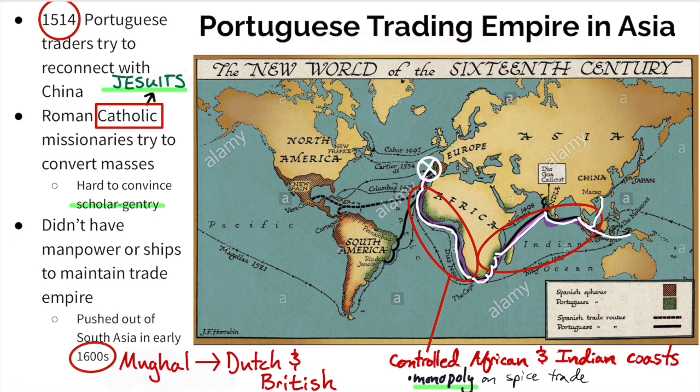Which European country found that route first? Portugal. Okay, which explorer found it? Starts with a V. Vasco da Gama, exactly right. So he went around Africa. This is Portugal, teeny tiny on the Iberian Peninsula, very, very small country, but a very, very large maritime empire. So it goes all the way around Africa to get to India, to get to the spice trade. In addition to building their empire in India, they're also going to build their empire in the Americas, and primarily what is now today known as Brazil. So very tiny country, lots of empire to manage. That's going to be a problem. So keep that foreshadowing in mind.